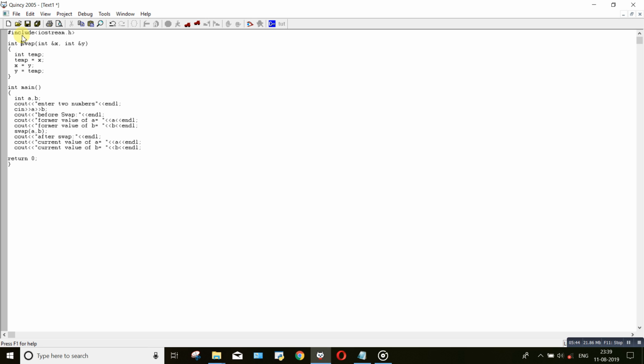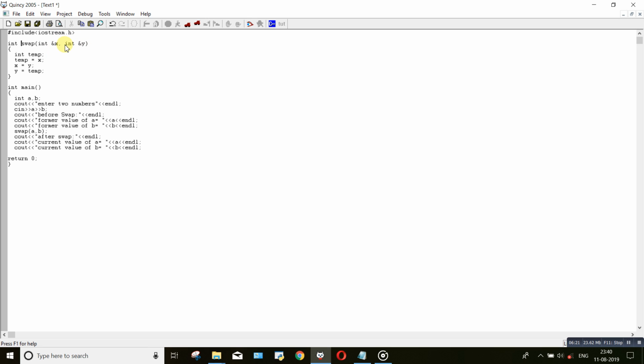So there is a thing inside of this swap function. We declare two variables, x and y. As you see here, x and y are indicated by reference. This ampersand sign indicates reference, right? So whatever we write inside of this swap function will also affect the two variables a and b, because this x and y inside of the swap function are taking the value of a and b as a variable.